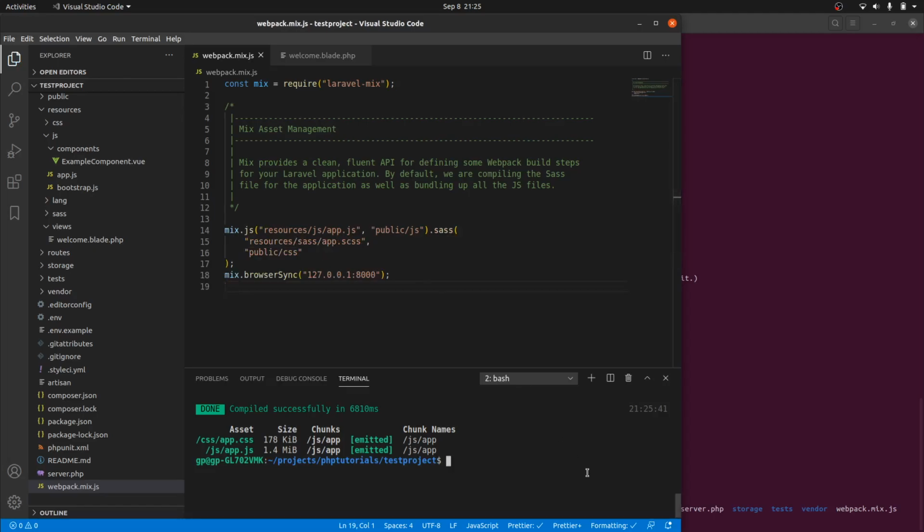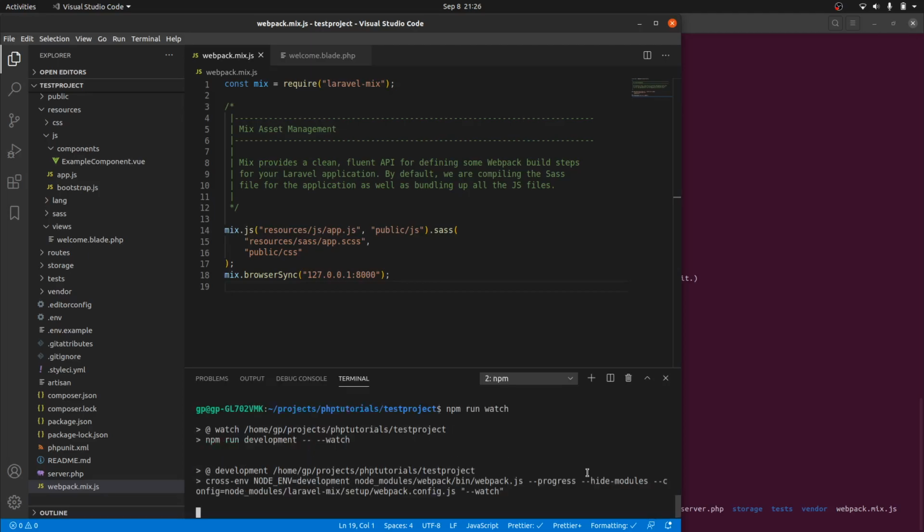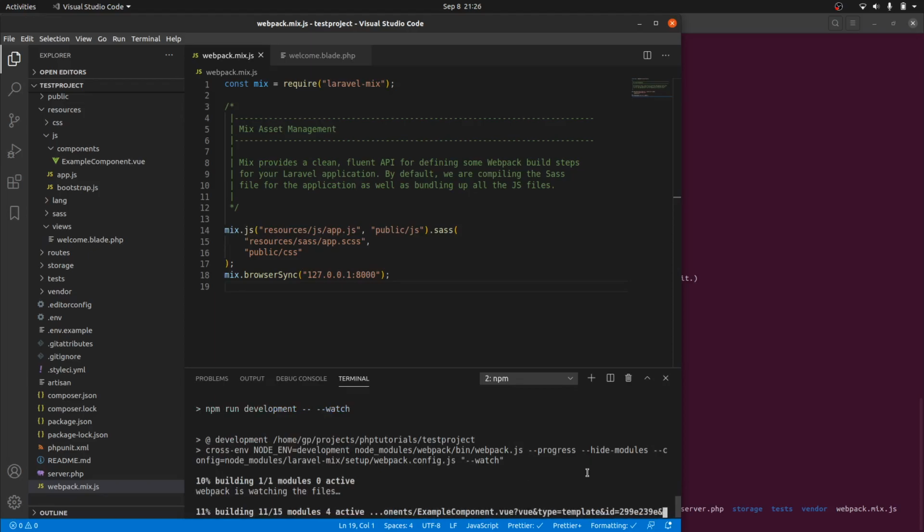Save that off, and then if you do npm run watch now, you'll see that it's going to deploy our application and give us a browser window which will be auto-synced when we make changes to our Laravel project.